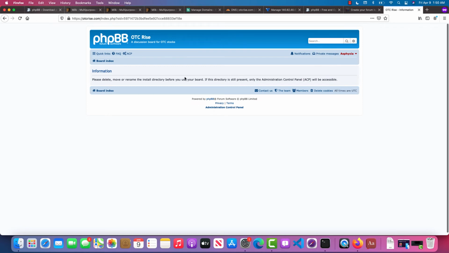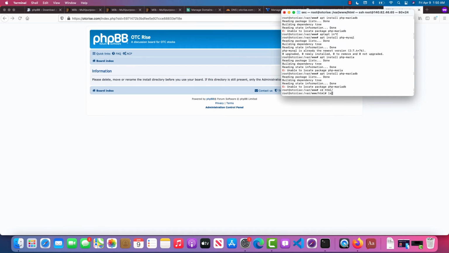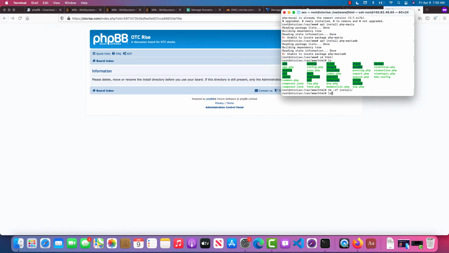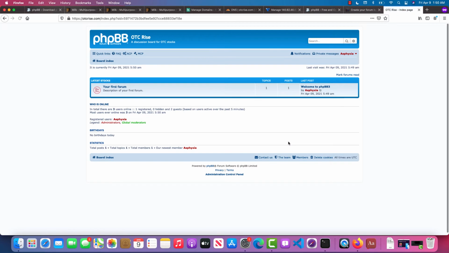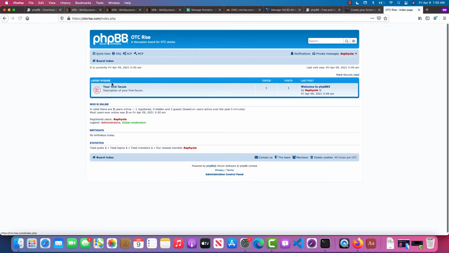okay, so it wants us to delete the install directory. That's good. So we're going to go in here and just rm -rf install, and that's good. So we're good to go there. You can see the forum is loading good.